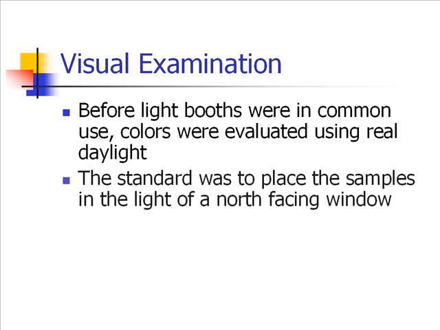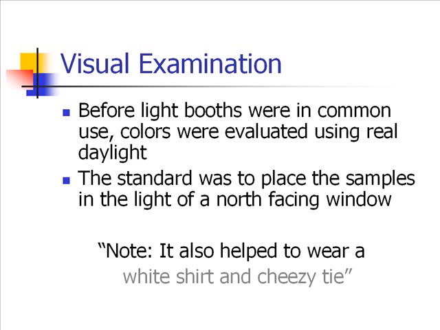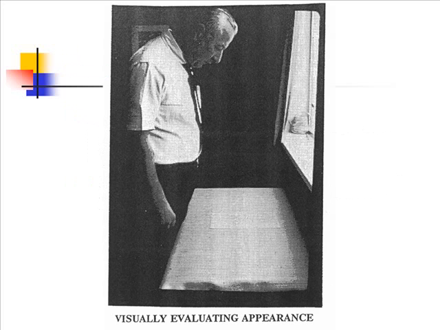The standard was to place, if you were inside, the samples in the light of a north-facing window. And you'll see, it helps to wear a white shirt and a cheesy tie there. Kind of hard to see there, but there's a sample he's looking at, the light coming from the window so that it's illuminated, and he's making his visual observation there.